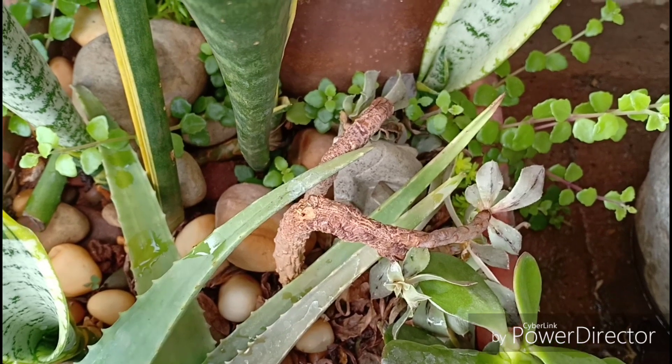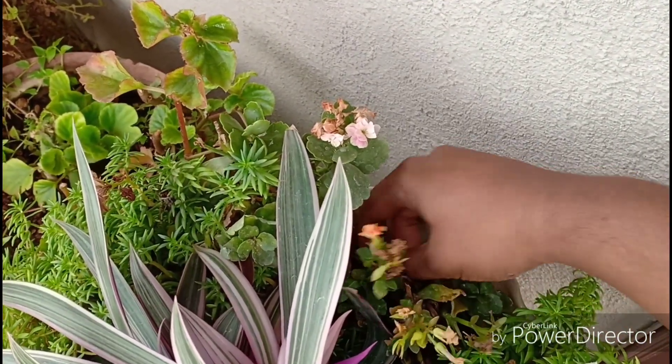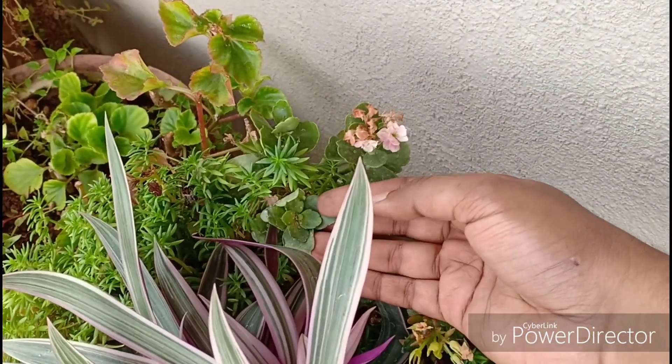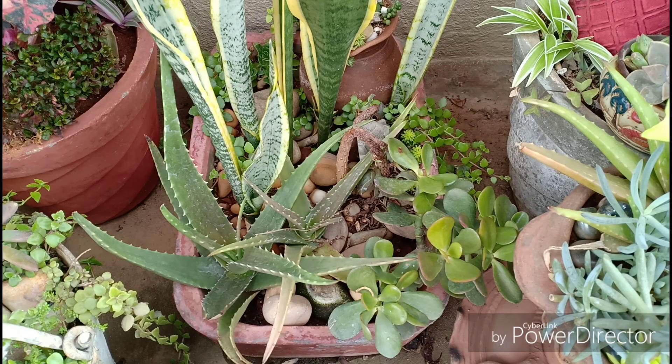This is just an experiment and I will update you on this hopefully very soon. A lot of succulent varieties like this and the kalanchoe go through summer dormancy, strangely, whereas the other common plants we have in the garden go through winter dormancy. This diversity is important so that we are not disappointed either in the summer or in the winter.